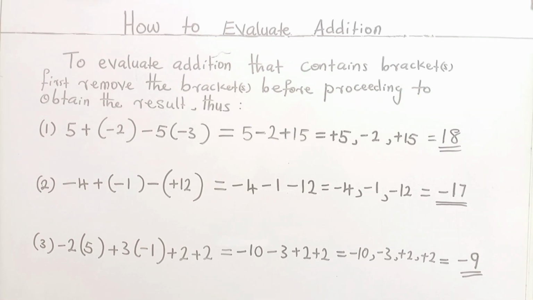And afterwards, we add them to these two, plus 2 and plus 2. And that is what brings us to these two other plus 2's, which we have here. So in all, we have minus 10, minus 3, plus 2, plus 2. What are our assets? Our assets are plus 2 and plus 2. Our liabilities are minus 10 and minus 3. So altogether, we have assets of 4 and liabilities of 13.